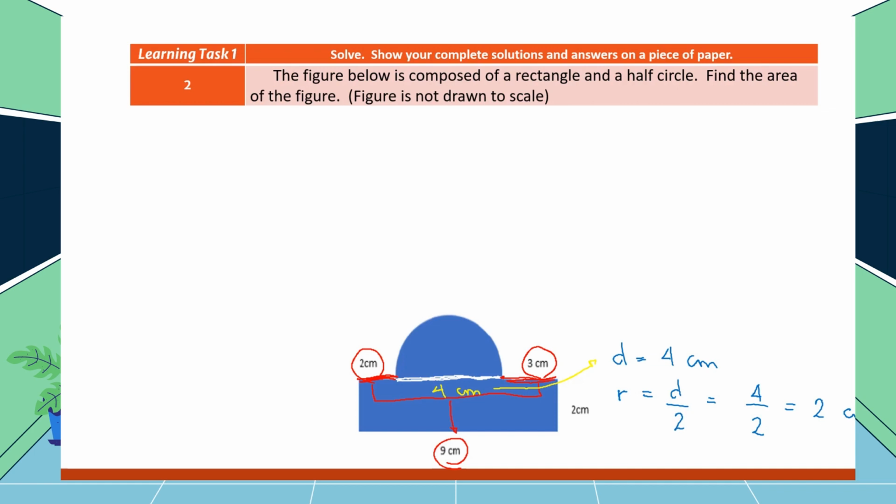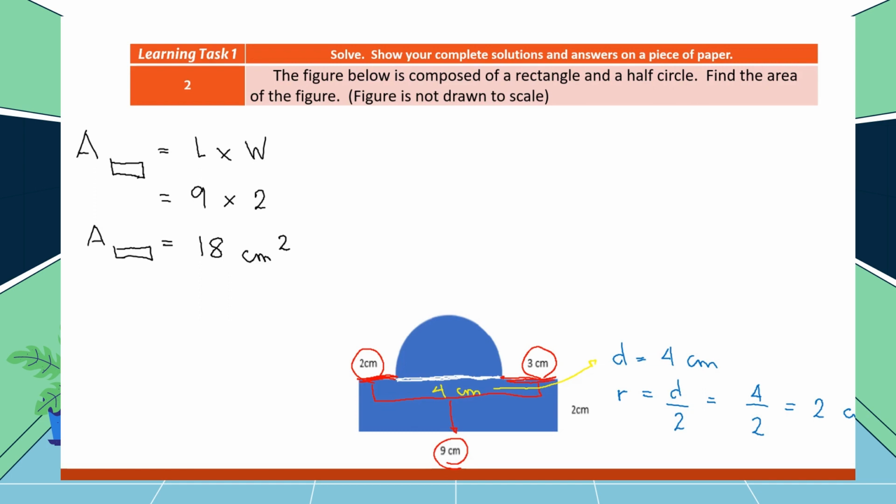So, unahin natin ang area of a rectangle. Dahil medyo madali lang naman ang area of a rectangle, unahin na natin. Okay. And the area of a rectangle, sabi natin, ay length times width. So, ang length natin ay 9 centimeters at ang width natin ayon dito sa figure ay 2 centimeters. So 9 times 2, madali-dali. That is 18. Ang unit natin ay square centimeter. Okay? So ito ngayon ang area of what? The rectangle. Area of a rectangle dito sa figure na to.